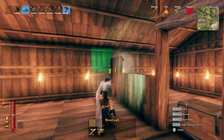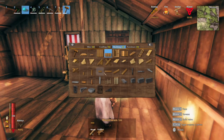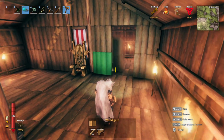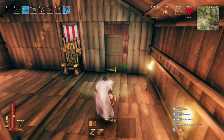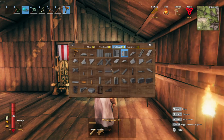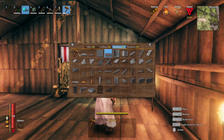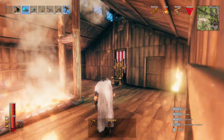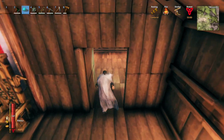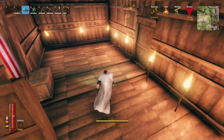Just pop that in and build it up, and then we'll put a doorway in here, and then we'll need to put another half piece just at the top. So there we go. So we've now got our next section. So if we get rid of that and open up the door, and then we're going to make a stairway to get up into the second floor.